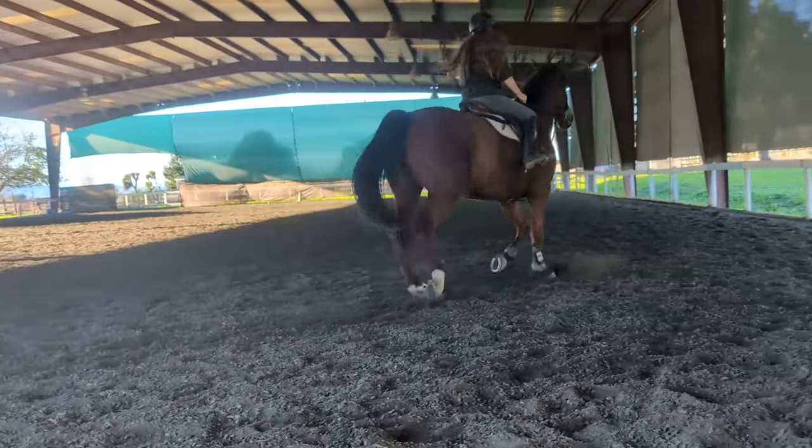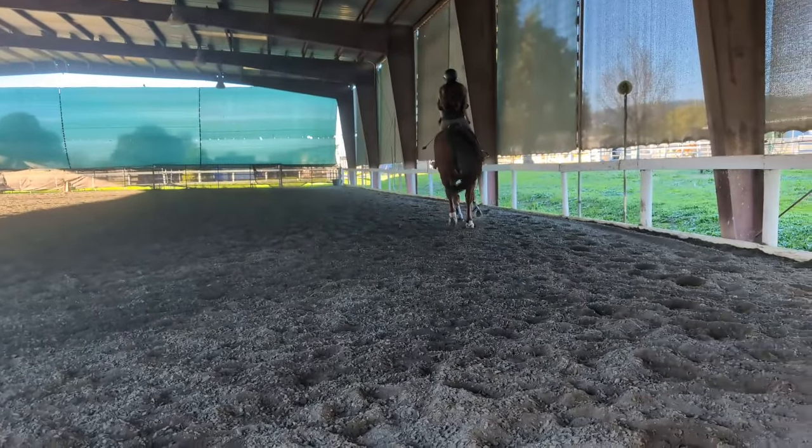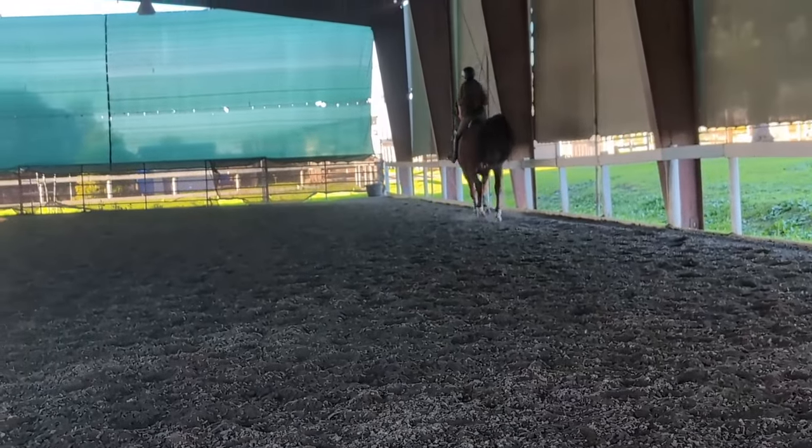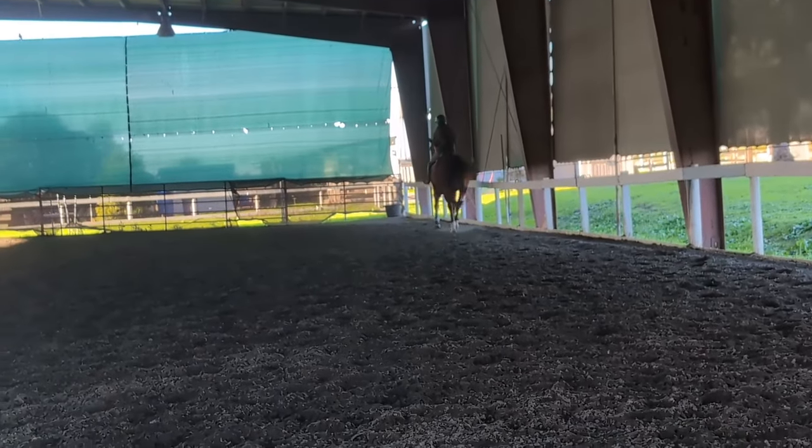He has a very cute trot. Hunters like to keep their head kind of up and out. Here I'm just asking him to round up a little bit because that's how I prefer to ride my horses. It's not because I don't trust him or anything like that. It's just how I've been trained as a rider.